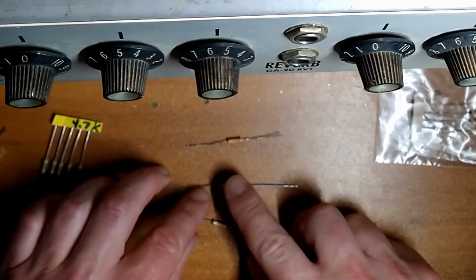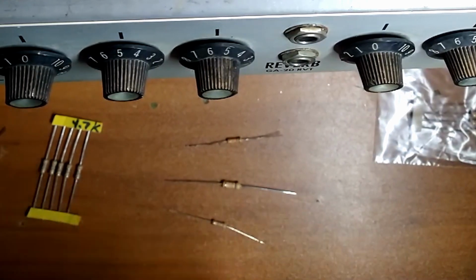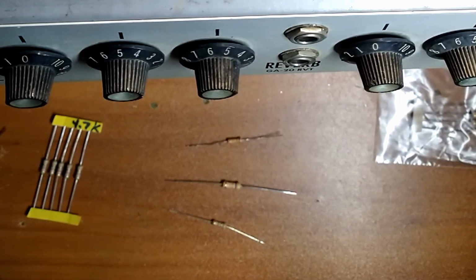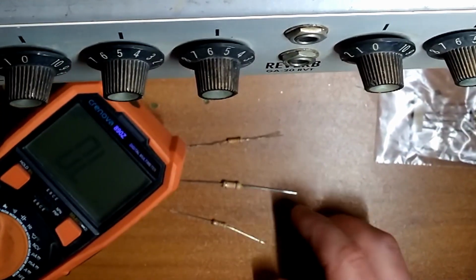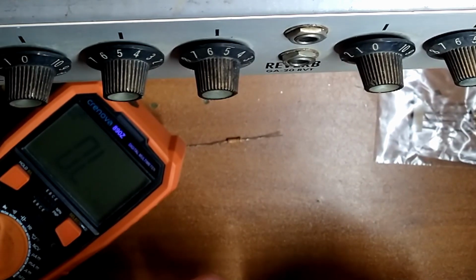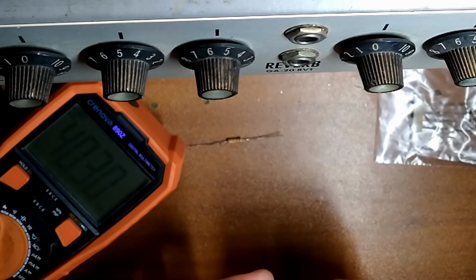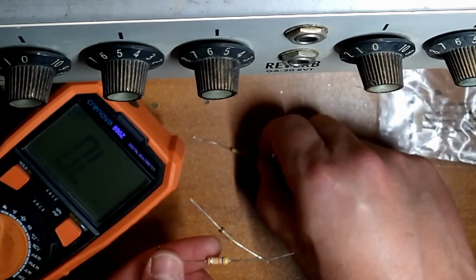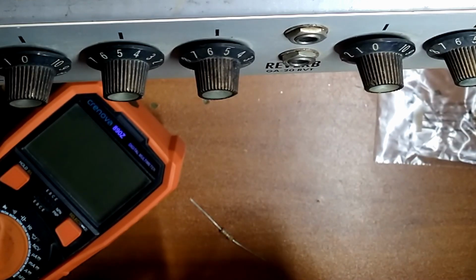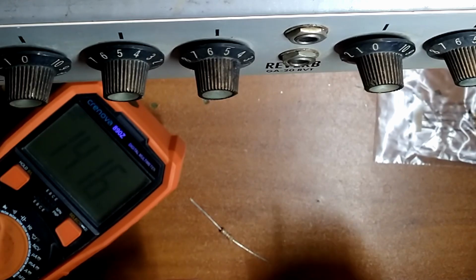So we're going to have 47K, which might be a little high. The Soldano uses a 39K, so we may use a 33 or something, I think I have in stock. But let's see the values you get. Hopefully you can see this. So 47K, and if we put that in parallel with the 4.7, we get 40. And if we put it in parallel with the other guy, we get 11. And the Marshall had 10K, so this might be okay.